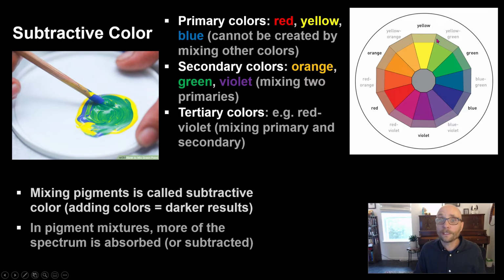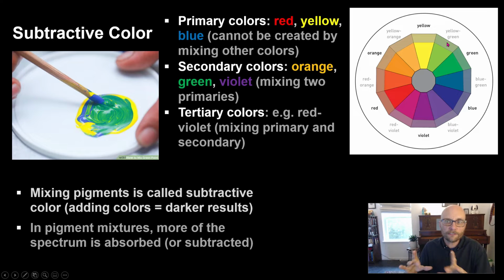But anyway, if we look at our color wheel here, we see the three primaries form basically a triangle, right? And then if we look at the halfway mark between two different colors, yellow and red, we find the color that they mixed. So if you mix yellow and red, you get orange. If you mix red and blue, you get violet or purple. Blue and yellow, we get green, right? And then if you mix a primary and a secondary, we get a tertiary.